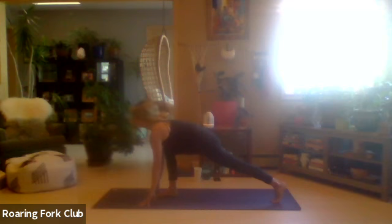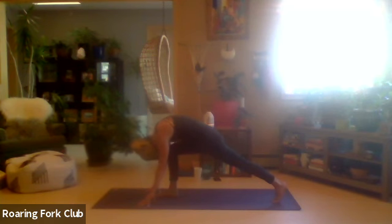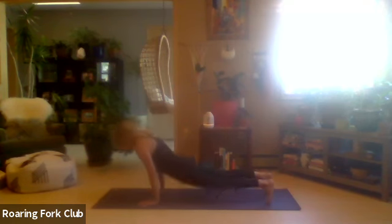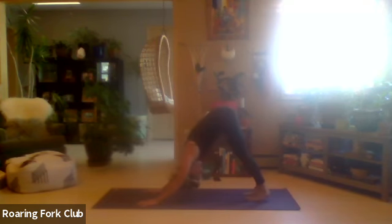You're going to inhale to look up, and then exhale, draw that chin down so that forehead comes towards that right knee. In high lunge. Good. Inhale to look up, step that right foot back, and then we'll come down into plank and all the way up into Chaturanga Dandasana. Upward facing dog. And exhale, downward facing dog.